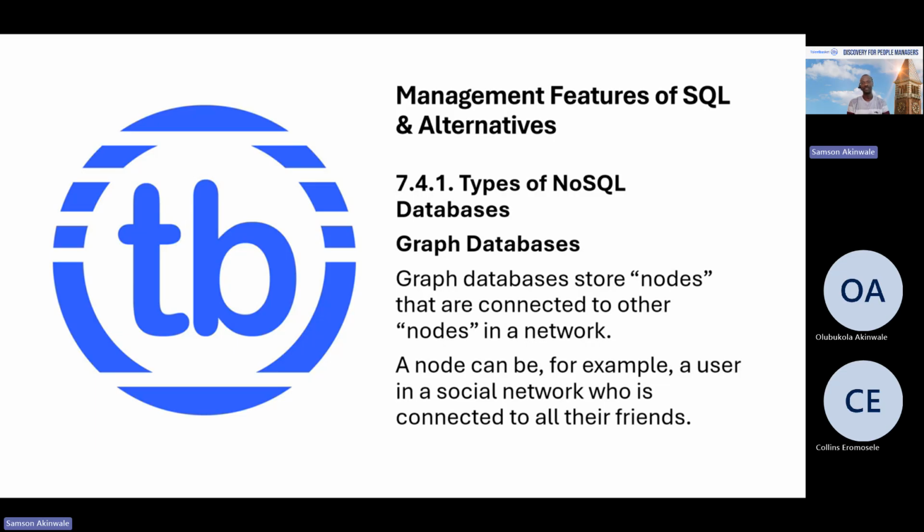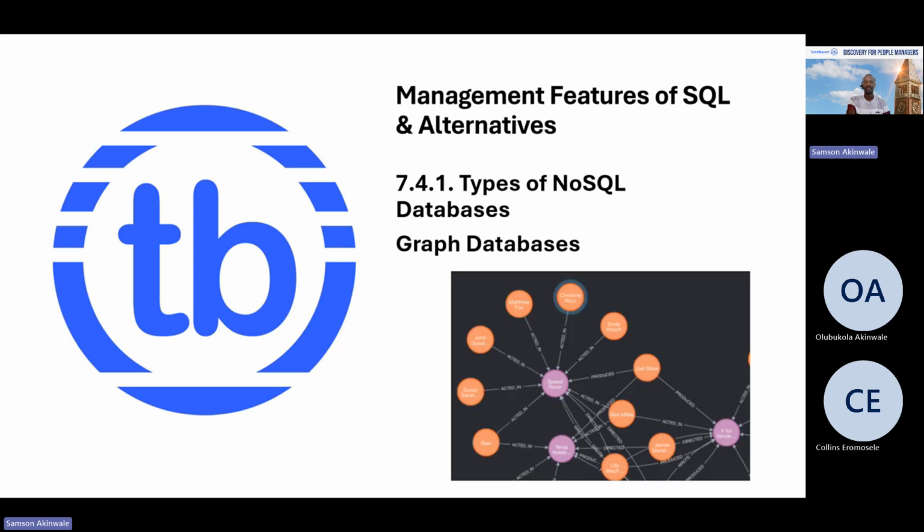So it can also generate a graph out of it. The node can, for example, represent a user in a social network, and how that particular user is connected to as many friends as possible, showing different tree connections in a network. Your friend is connected to other friends, and you are also indirectly connected to that other friend. You are level one ahead of one particular person, to show those direct links and indirect links, and how everybody is connected in graphical formats. An example is how this is in this shape here.